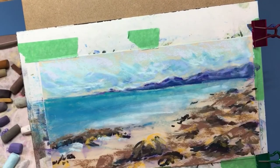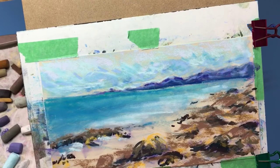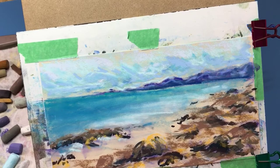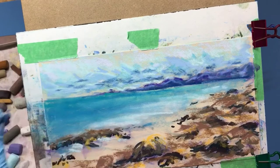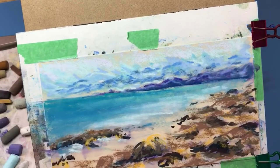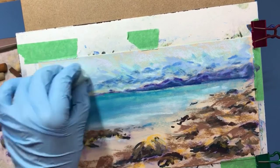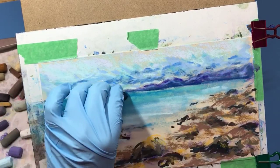Now I'm adding some highlights to the sky and really starting to build that up. I'm just looking at that reference photo and seeing what I'm putting in. I'm going to be saying look at your reference photo a lot in this tutorial, and that's because your reference photo is your guide. It's going to tell you exactly how things should look, and you can deviate from that, but it will really give you the most information you need. Our brains kind of like to fill in things and make up generalizations about how things should look, and it's not always the most accurate.